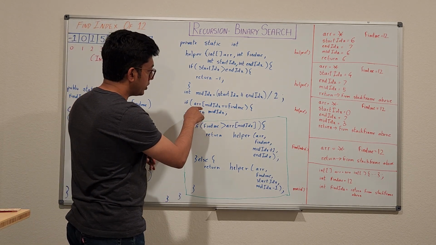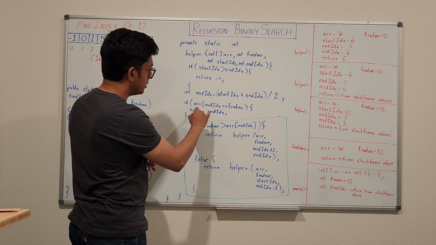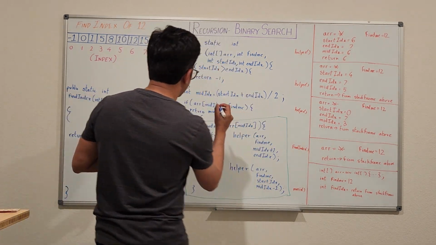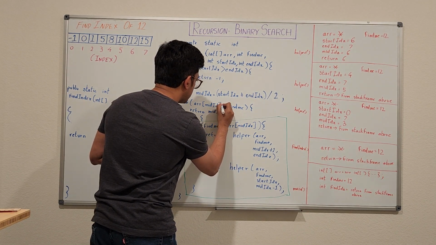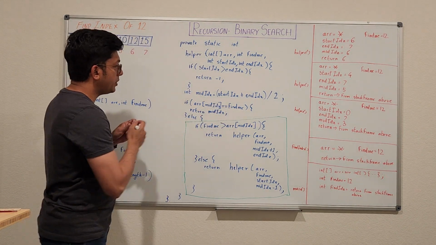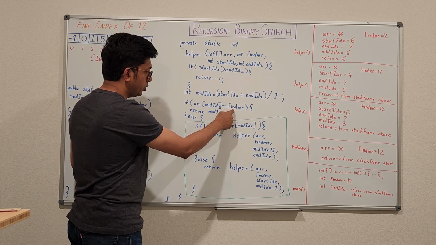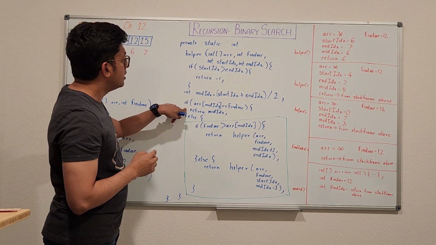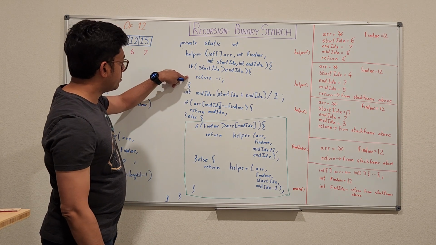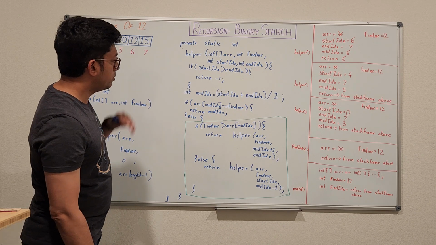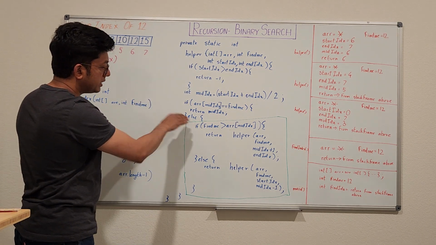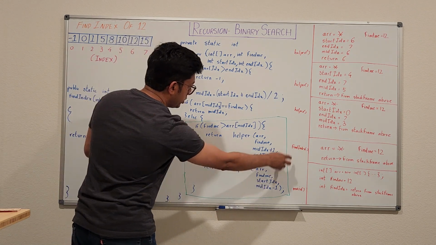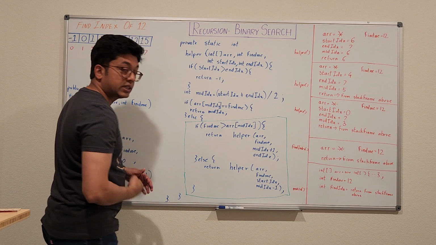So you keep looking, at some point the mid index, sorry, I think I missed a square bracket here. Yeah, so the item at the mid index is equal to the item you're looking for. In that case, you return the mid index. So this is a success base case, this is a failure base case. So these are the 2 base cases, but if you don't meet either of these 2 base cases, you come into this part. So what I put in the green box is basically the recursive part of the code.